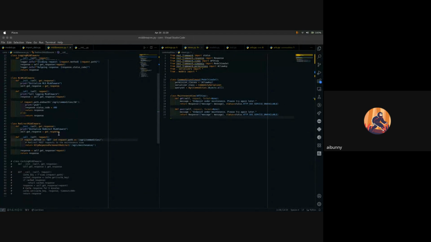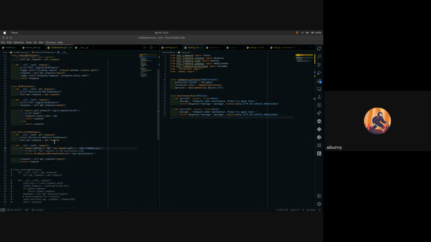The application doesn't know when it's under maintenance. You, the developer, know when your application is under maintenance. This is a simple scenario. We could define environment variables, like a variable called endpoints under maintenance.